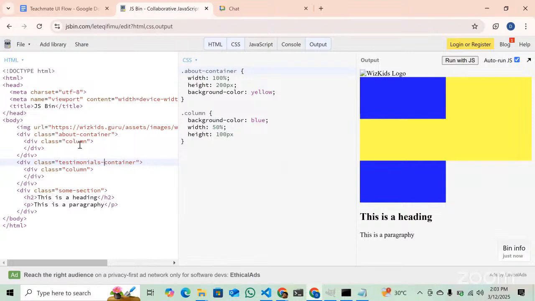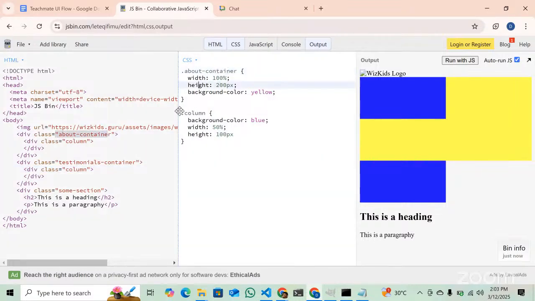You see, column is a very generic name here, right? So I have two kinds of containers going on in my page. One is an about container. One is a testimonials container. And within both of them, I have columns. Okay. Now, it is not necessary that I want the same output for both. I would probably want a different output for the testimonials container and a different output for the about container.